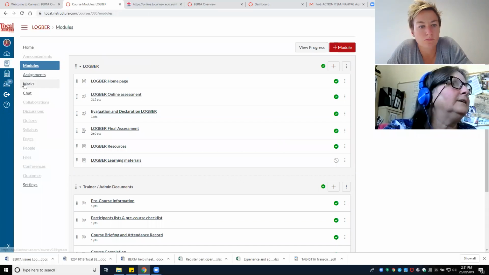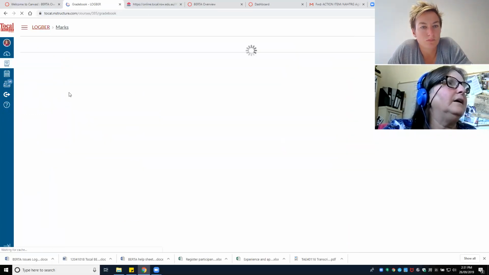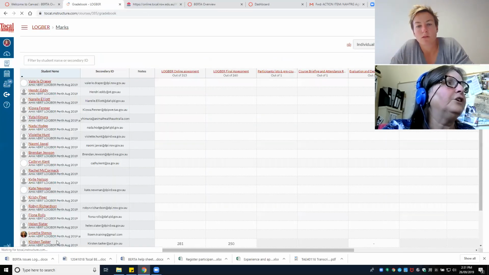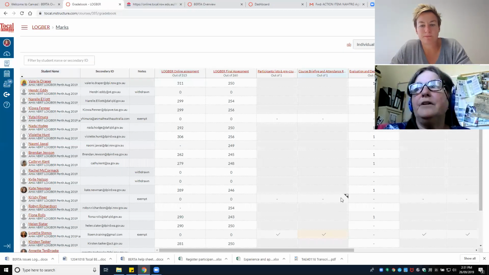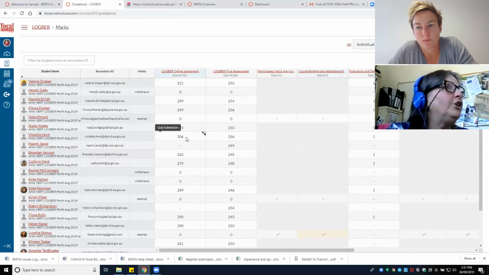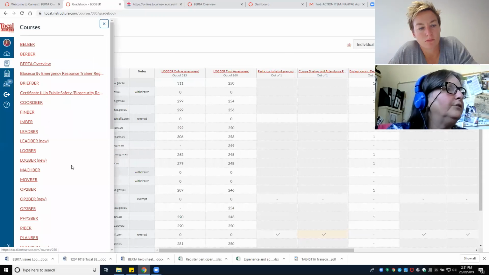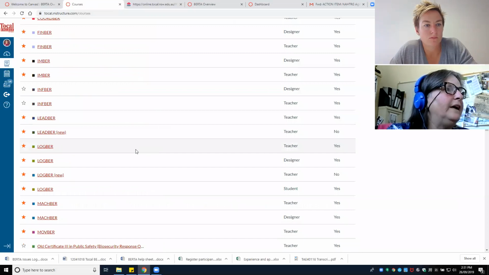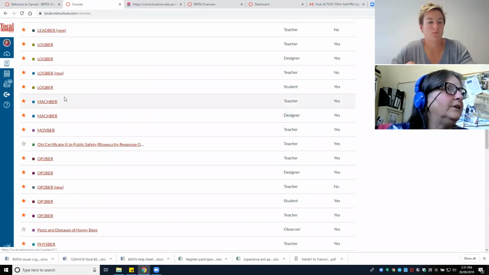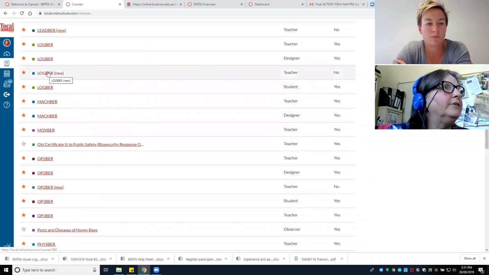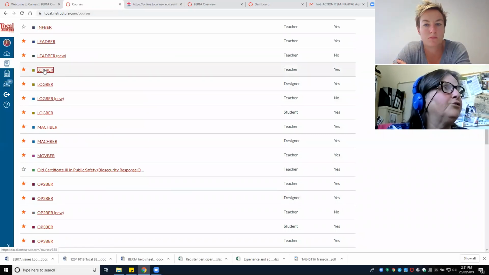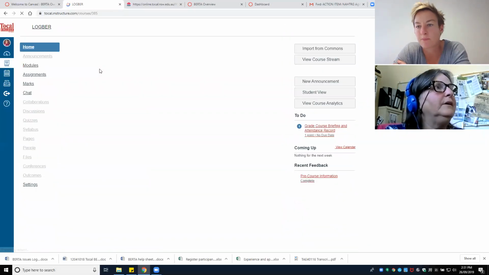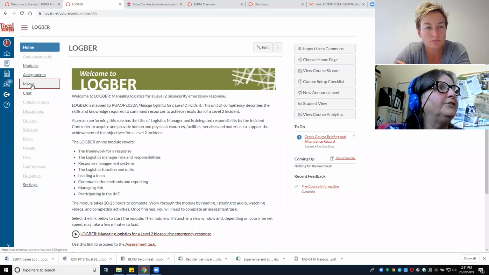If you go to marks and you can't see this big spreadsheet, then that means that you're in as a student. So you have to go back to the book, scroll down to all courses, scroll down to whatever your course is, so let's say Logbar, and you need to come in as a trainer or a teacher. And then you'll be able to see marks.